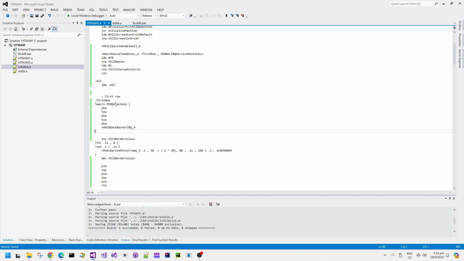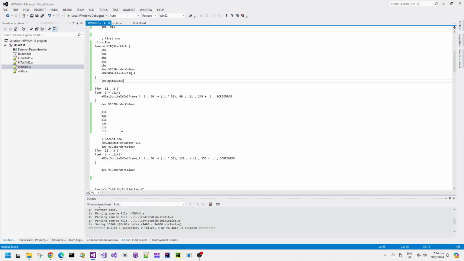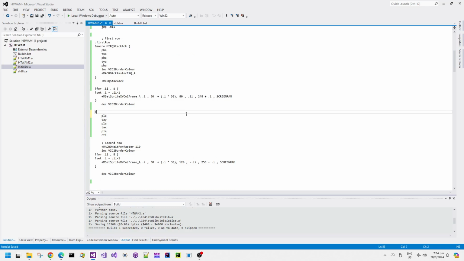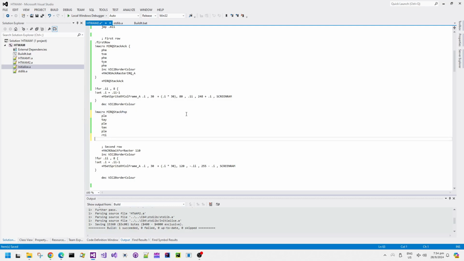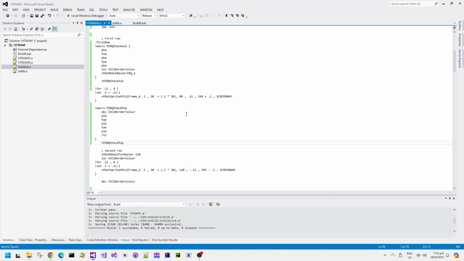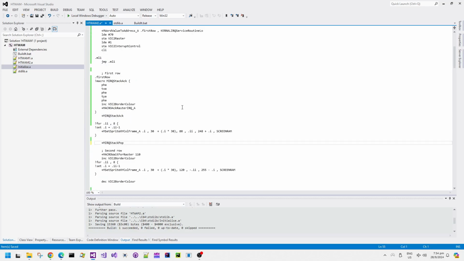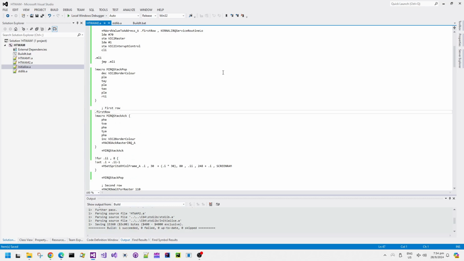So we'll make sure that we are using that macro now, and we'll also remember to include the raster IRQ macro as well, which does the appropriate stores. We'll also remember that we want to increment and correspondingly decrement the VIC2 border color register as well, just so that we can see what's happening. So there we go. We'll move those two macros.